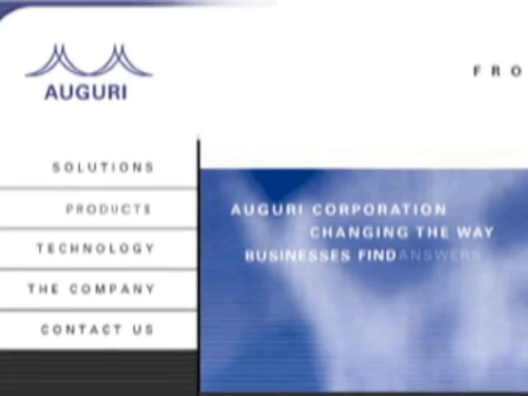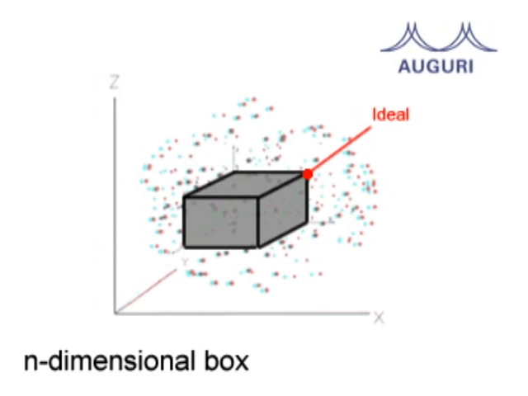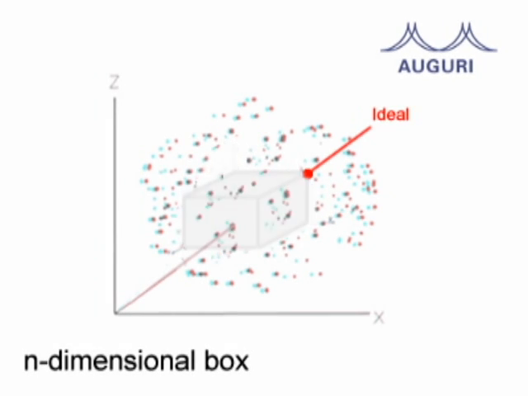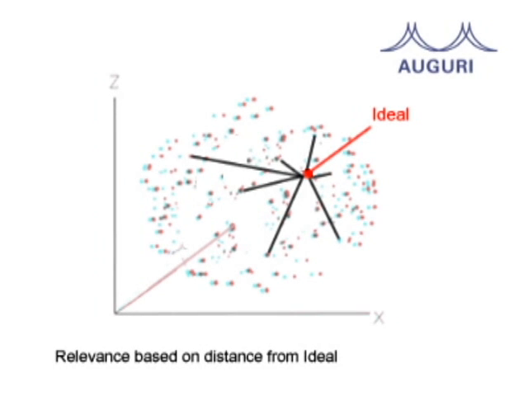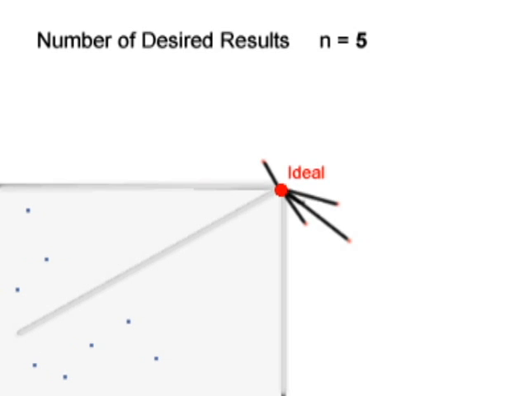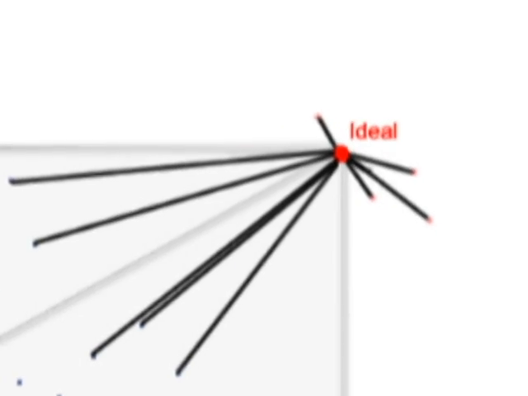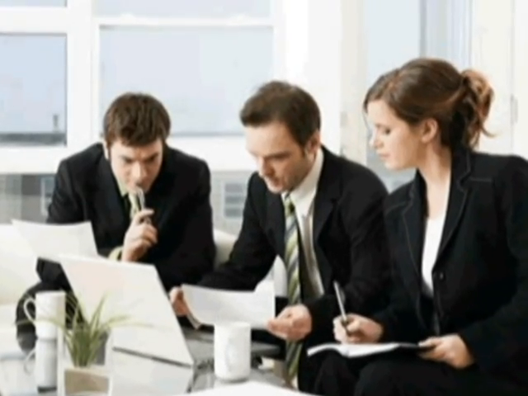Auguri Corporation is changing the face of data retrieval. Auguri's next-generation technology breaks free of the limitations of the parametric search box. The notion of the ideal or optimal solution remains behind, but the box disappears. This means an Auguri search can score records directly based on distance from the ideal. By eliminating the box metaphor, Auguri delivers more relevant results and can effectively control the number of returned results as well. The Auguri solution models the way humans actually make decisions, so it's readily adaptable to the complexity of real-world scenarios.